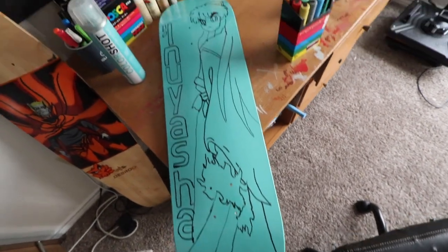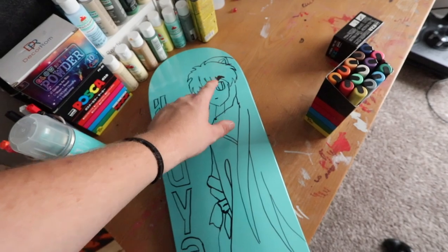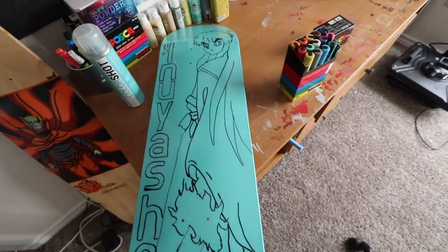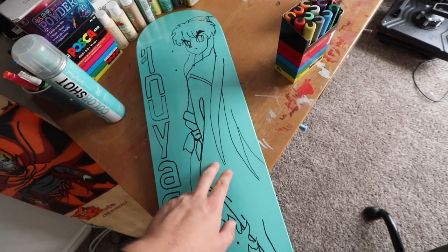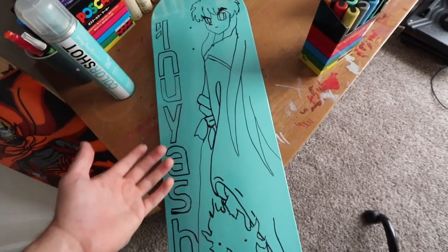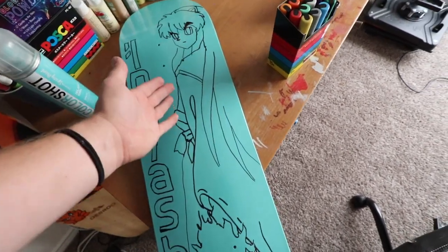Right now, I'm liking it. It looks kind of like the reference picture. I think his eyes are gonna give me some problems, but overall, this shouldn't be too difficult. It's like three colors, red, and then black. I mean, and then also silver and white and a few other colors. I guess there's more than three, but I'm gonna pretend there's three.